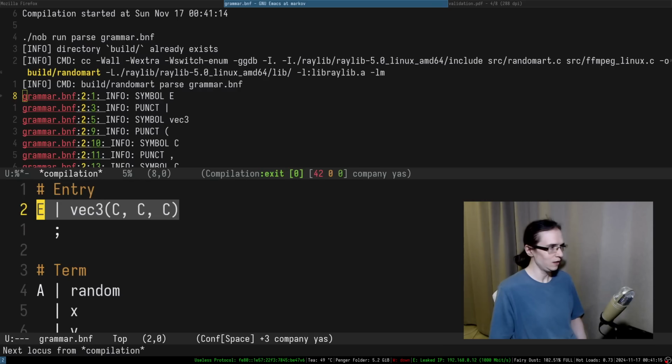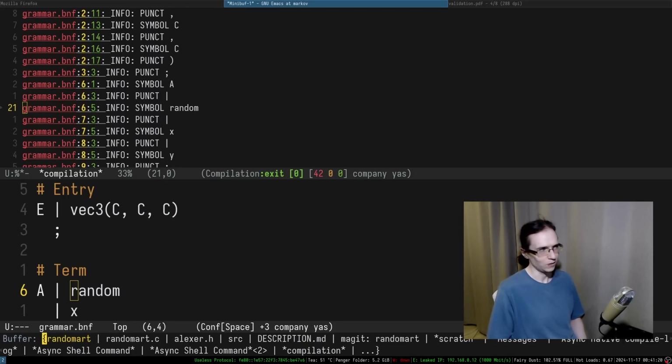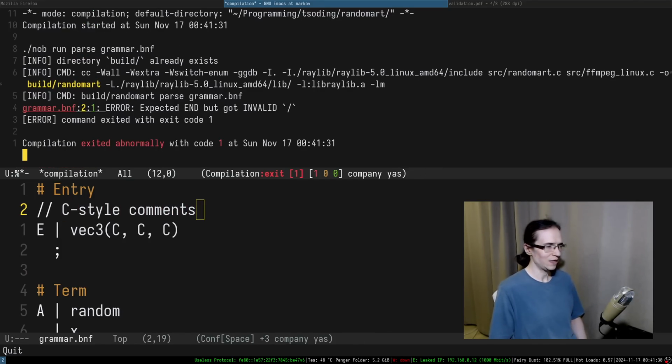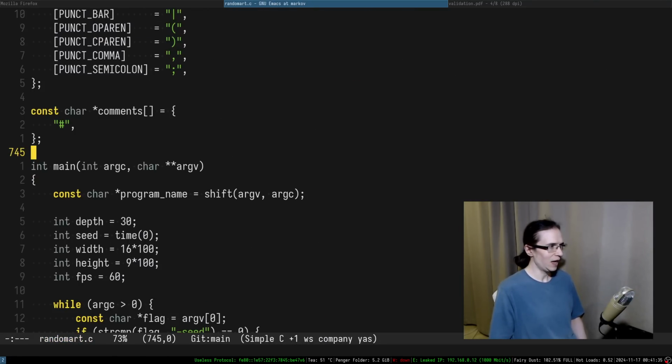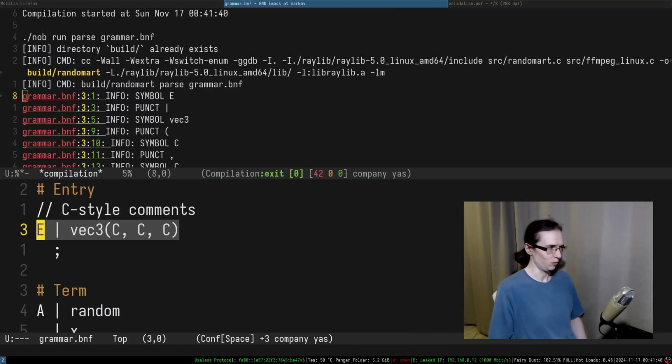As you can see, it actually skips the comments. It now recognizes the single line comments perfectly. So if you also want C-style comments, obviously if you try to do something like that, it's not going to be correct, but then you can just add another style of comments in here, and it's going to be recognized as single line comments again, right?